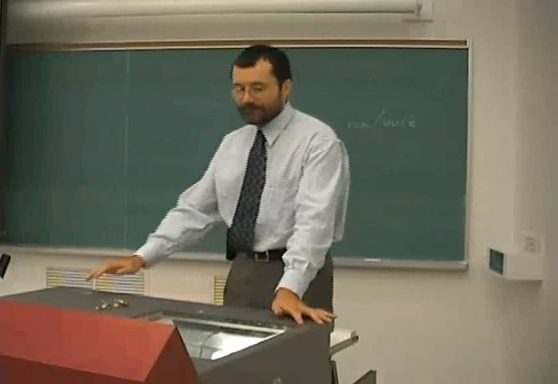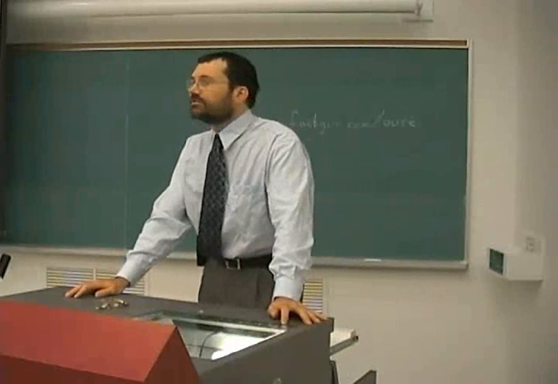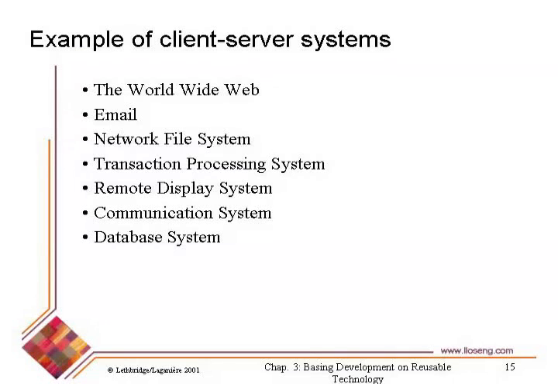Now, I've already talked about a whole bunch of different client-server systems in passing. This slide number 15 just gives a list. So the World Wide Web is basically the largest client-server system out there. In some sense, you can consider it one system. It's got multiple servers and an absolutely incredible number of clients. And clients, while running, can connect to any of the servers anywhere on the internet at any time. So definitely a very big client-server system, with a standardized architecture and standardized protocol, communication language, HTTP, plus a number of specialized languages, like secure HTTP and FTP and so on, which can also be used on the World Wide Web.